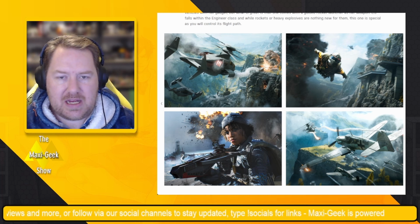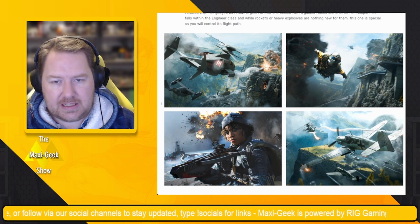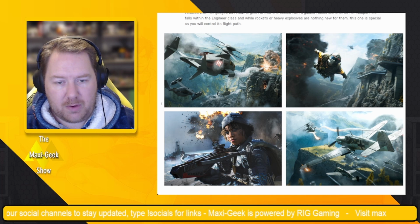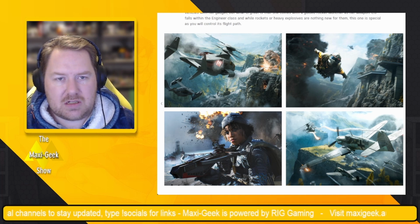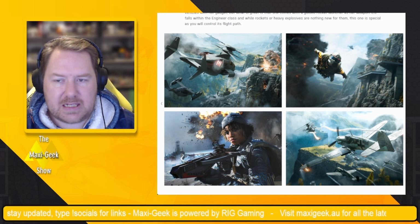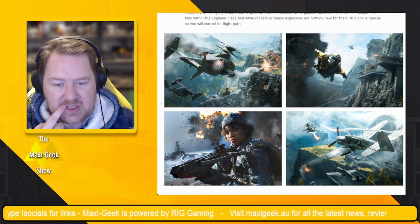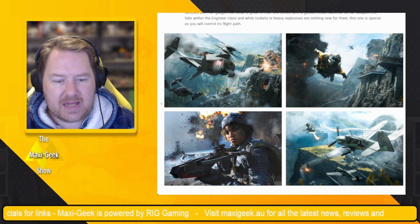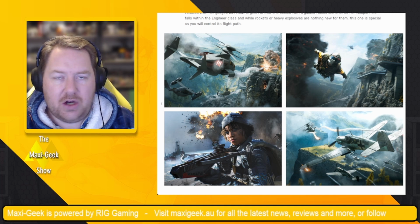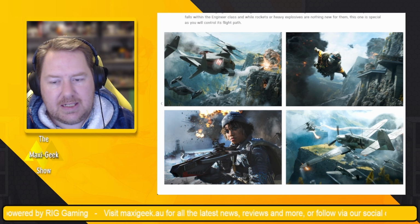One of the big things about this one is it is very, very, very vertical. So there are massive differences in levels. So the very top level is about three levels above the very bottom level, the ground. So there's a lot of verticality in this map. Also, as part of it, it does bring in some new helicopters, which they call the stealth copters. There is a new crossbow that has an explosive tip on the end, which is perfect for taking down armored vehicles. It's not a one-hit kill, but it does do some significant damage.